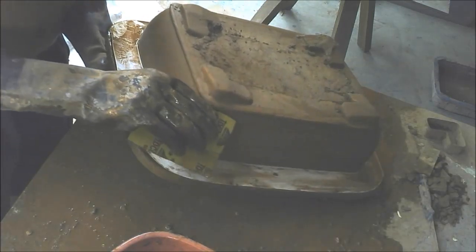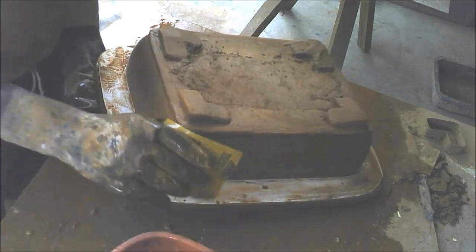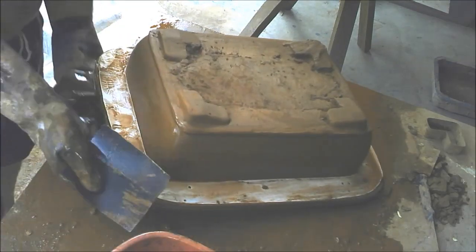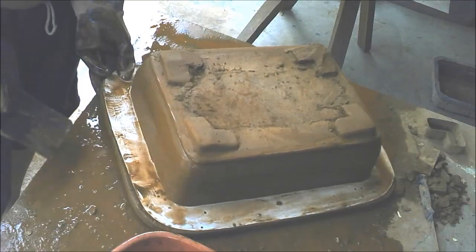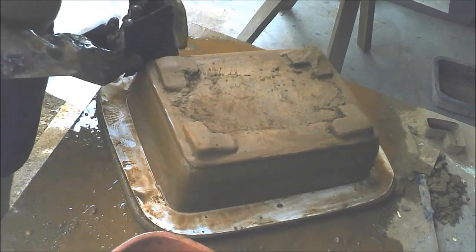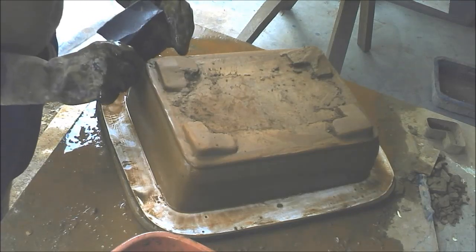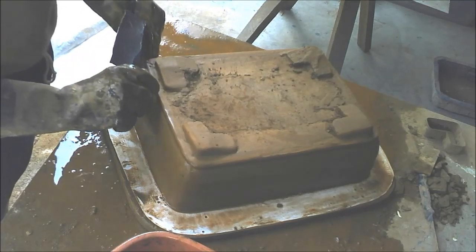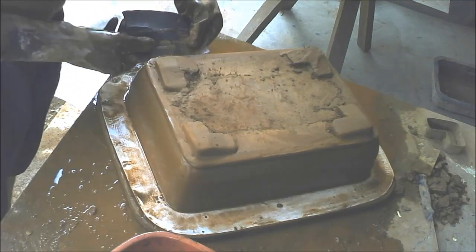So I'll start off tomorrow with about 120, and then 180, 220, 280, something like that for the sandpaper progression. About four grades of sandpaper is probably more than adequate. And it totally depends on you, on what level of finish you want on your own.